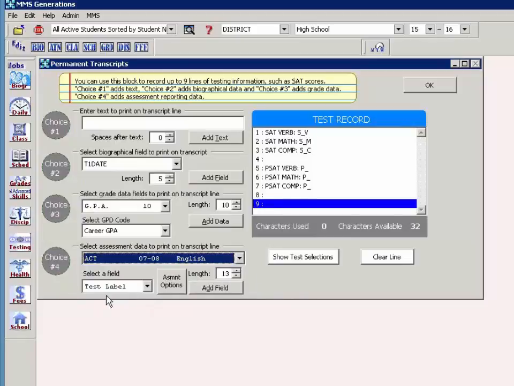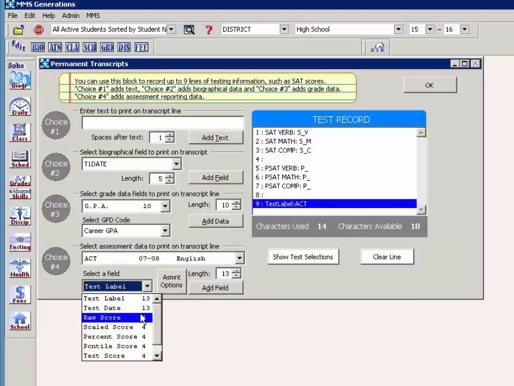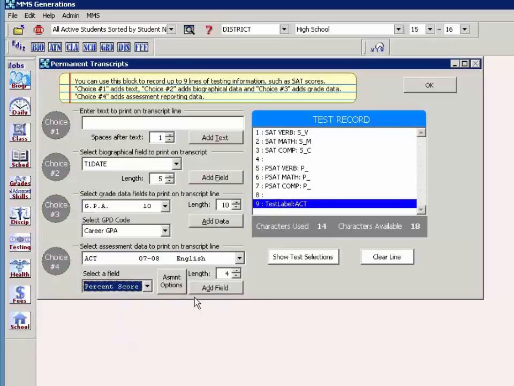Do I want to see the test label where I would see English? So I'm going to add that label, put in a space, and then I can pick that I'd like the test date if I want to show when they took it, or I can pick what sort of score I want to show. So I'm going to put in the percent score and add that right after it. And this is showing me how much I have left when I add more things in.